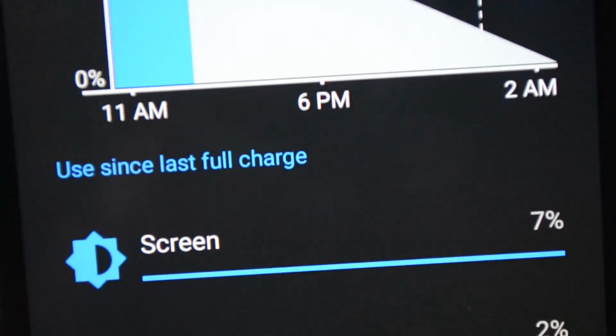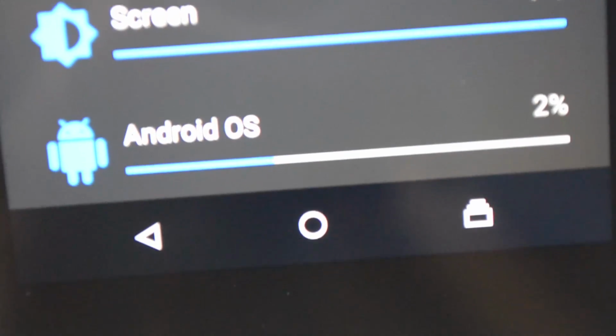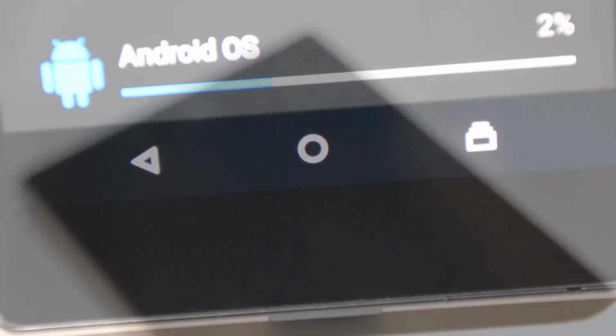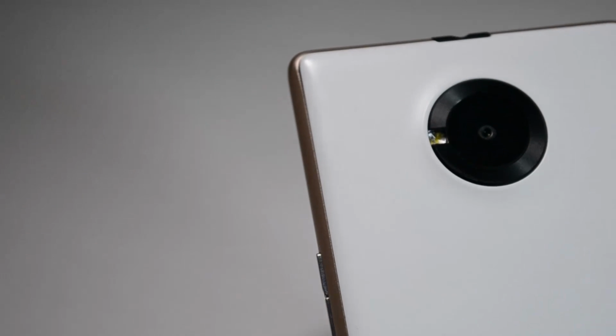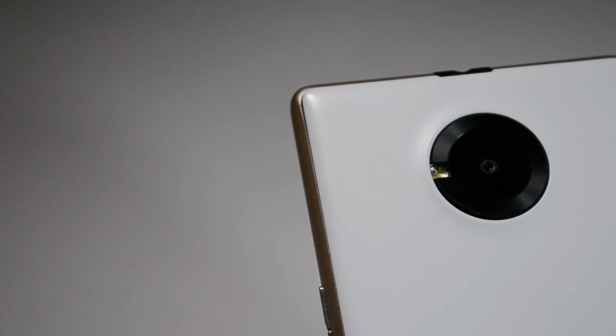Summing up my review and my experience of the Yuphoria, there are 3 downsides that I find with this phone. The first one being there is no notification LED, which is in fact not much of a big deal. There is no USB OTG support, which is the point 2, which is kind of a big deal for some users. And the third downside, which is kind of a big deal, is that it does not take very sharp pictures in low light conditions with the rear facing camera, which is slightly disappointing.